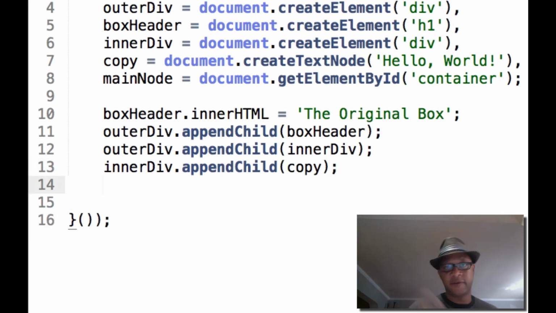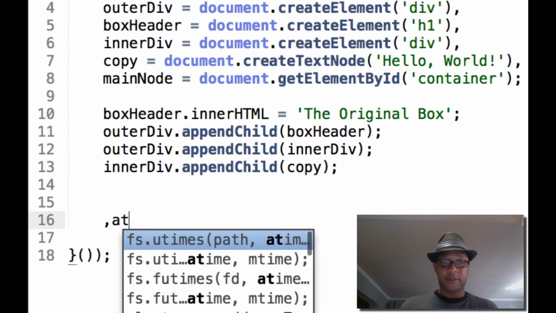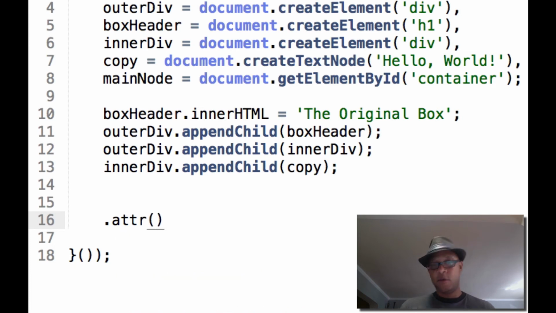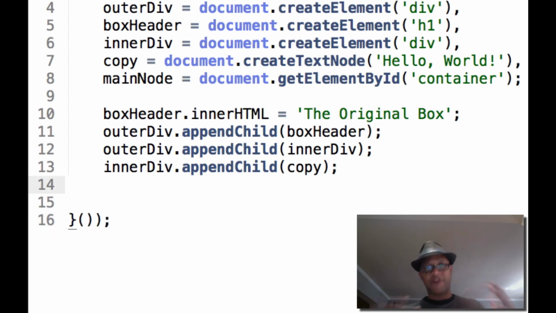In this case, we're going to set attributes with jQuery using something called the attr method, which looks like this. The attr method is very, very powerful. There's actually a link to the reference to jQuery.attr in the deck that's online. Definitely hope you read it. So we want to add an ID name of outer box 1 to outer div.